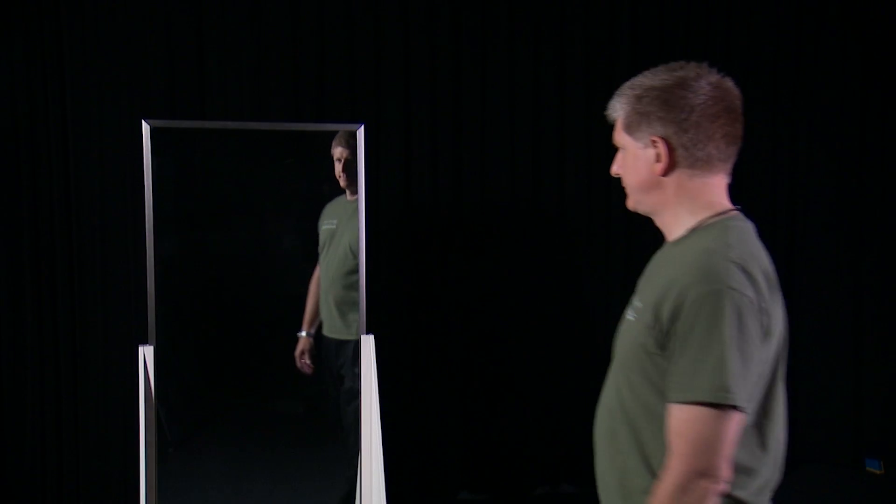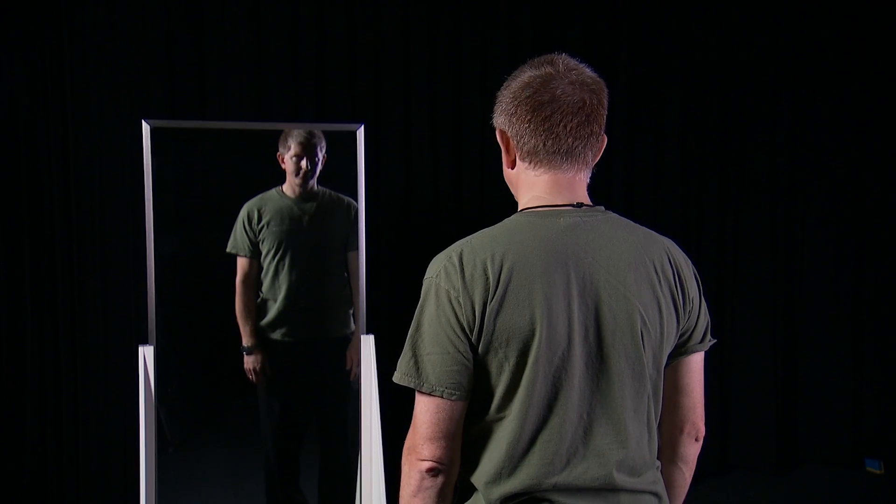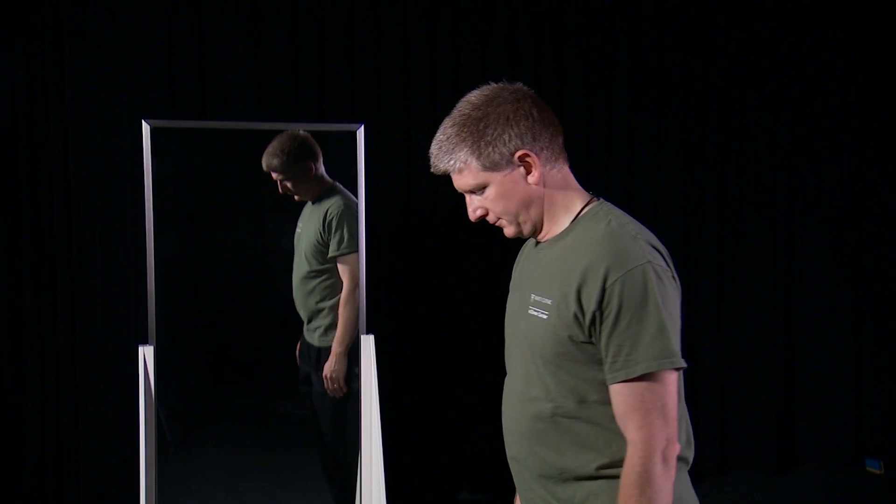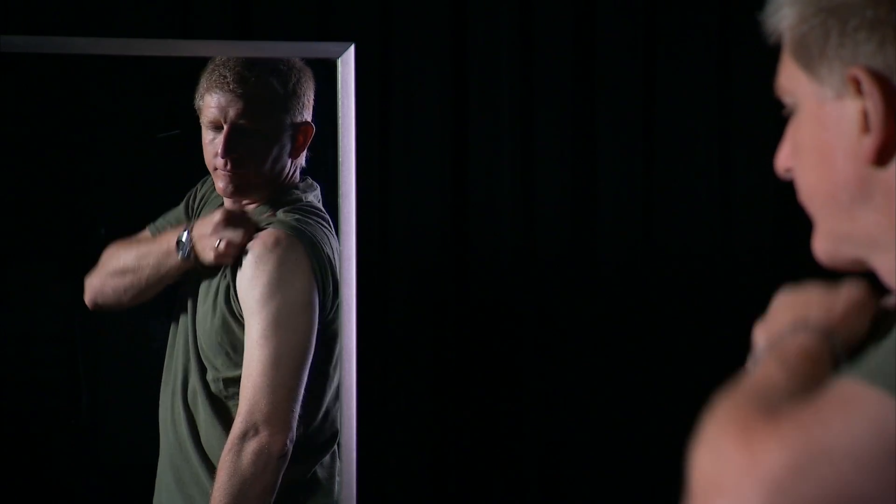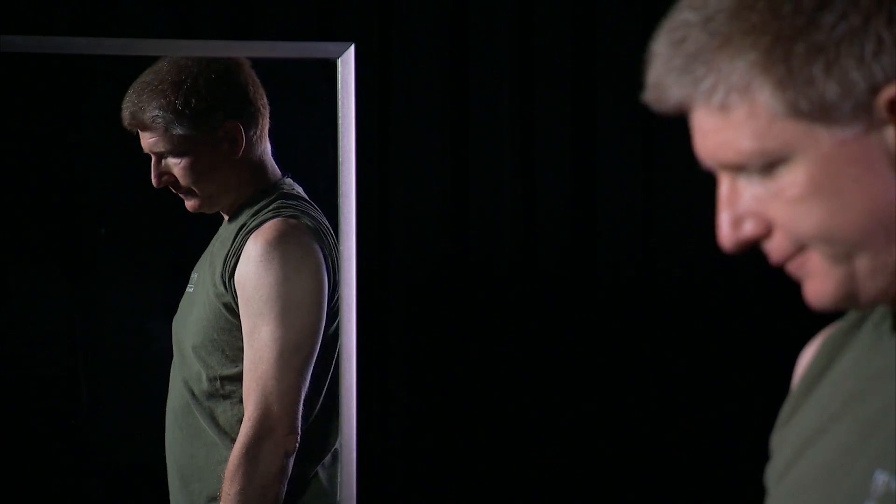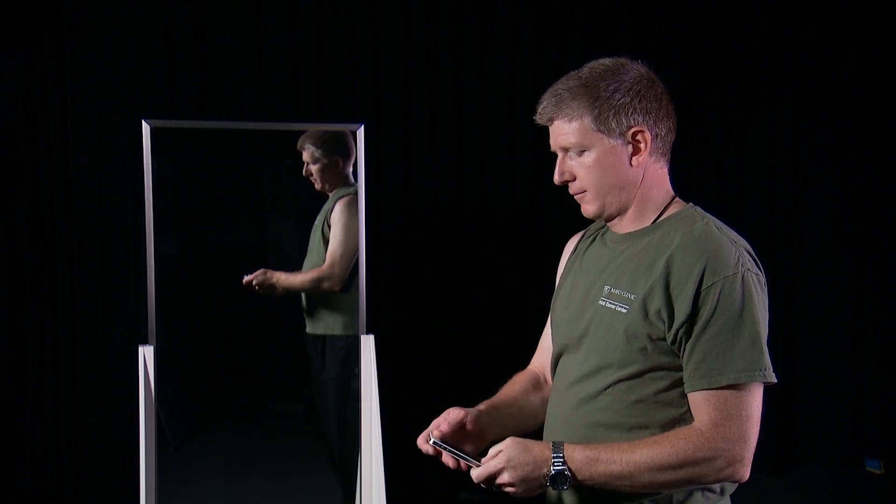To position yourself to take the photos, start by standing in front of a mirror. Turn so that your elbow you had surgery on is visible in the mirror. Roll the sleeve of your shirt so that your shoulder is fully exposed. Turn on the camera feature on your phone.